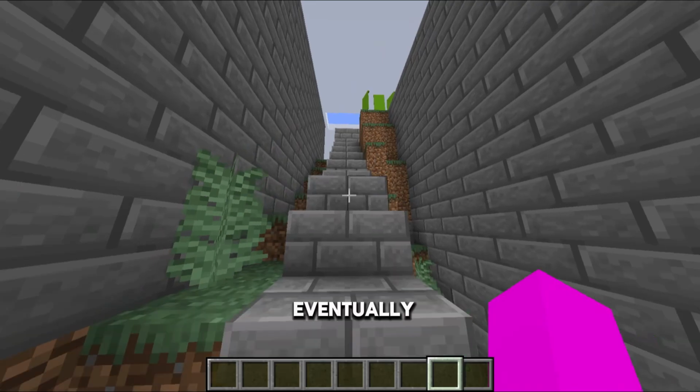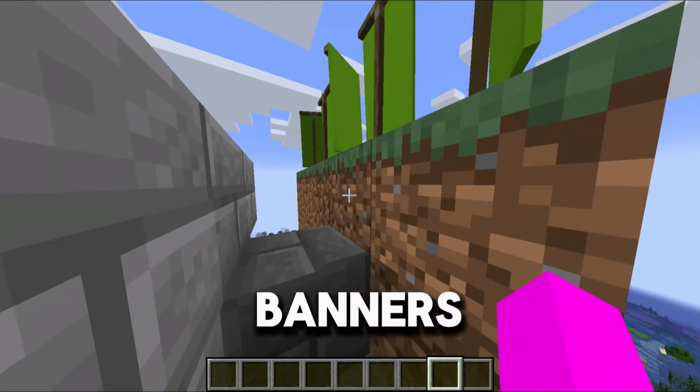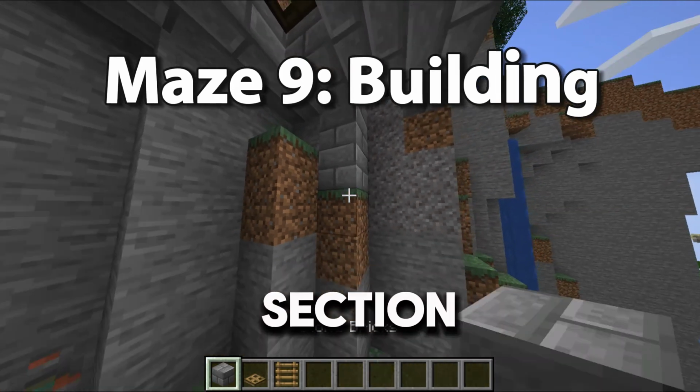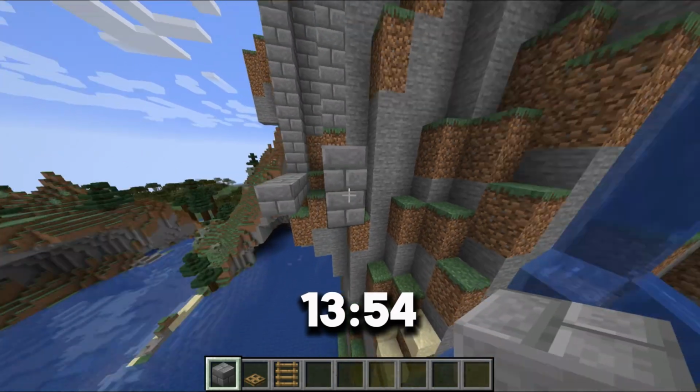All parts of the maze eventually lead to this large staircase that takes you all the way to the top where the green banners are, meaning you made it. Okay, this is the building section. If you want to skip to the very last maze, go to 1354.